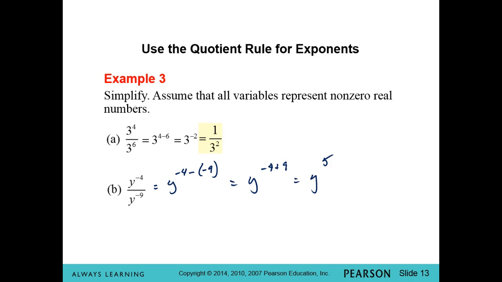Take them gradually. And sure enough, that's y to the 5th. Seems a little bizarre, but it's true. Now, the other way you could have done this is get rid of the negative exponents first. So what would that have given you? What would have gone below the line? If you got rid of the negative exponents to begin with, and rewritten this without negative exponents, what would have been below the line?